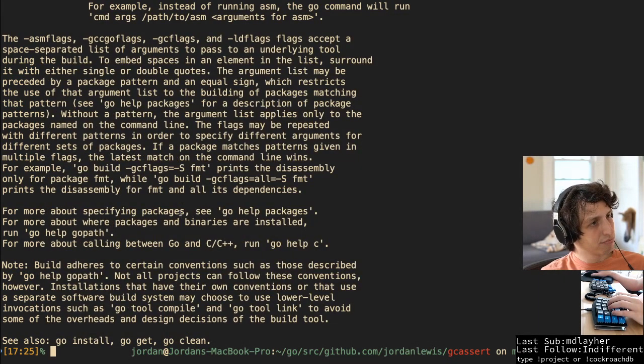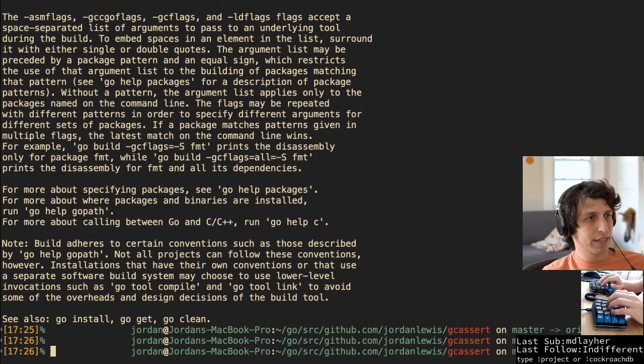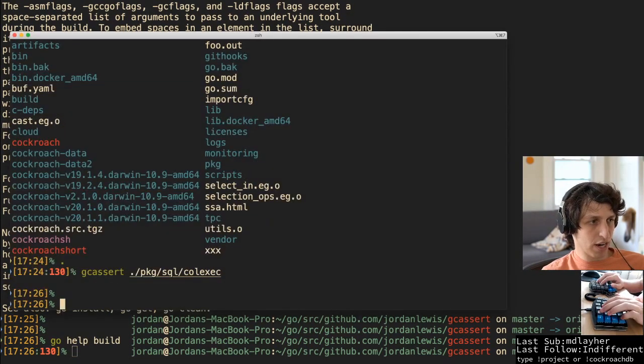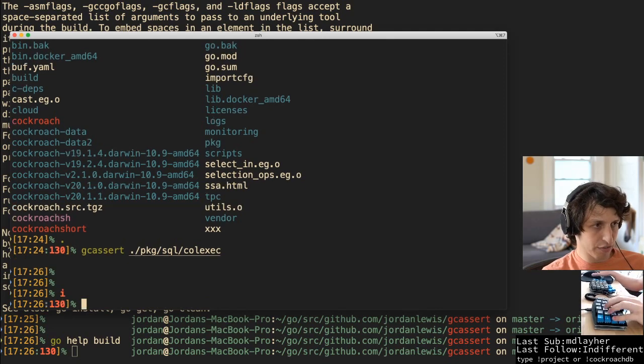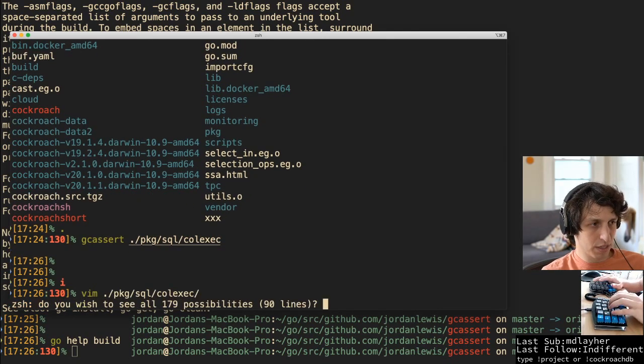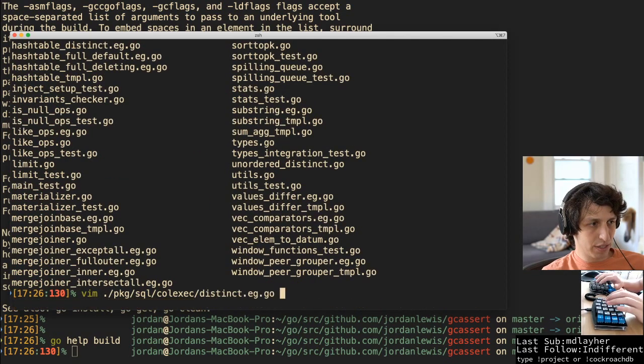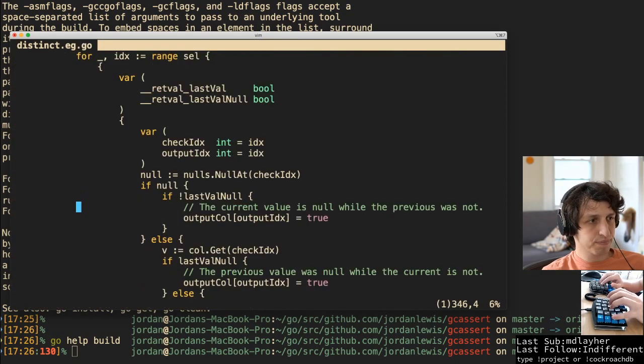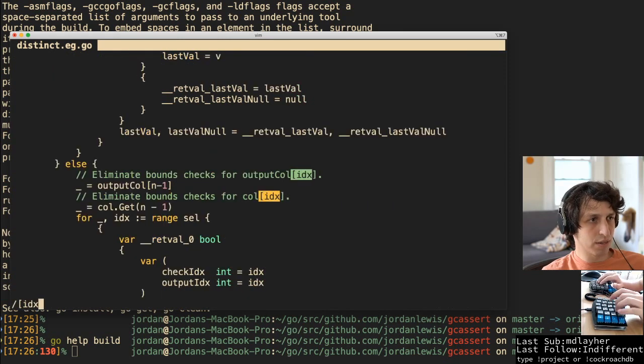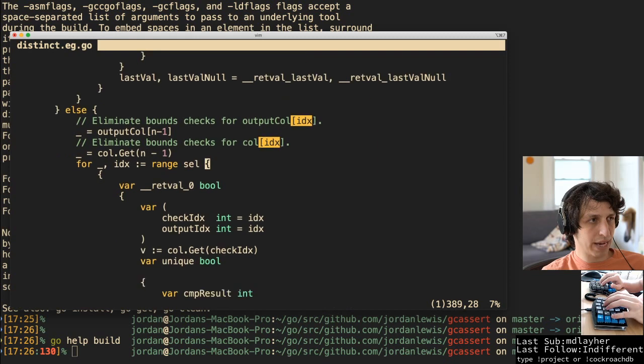I don't know. So here's the thing. I could theoretically construct a, so that finally finished, it just took forever. So let's make one that fails just for the purposes of argument. We'll check out this one here. I'm going to go to a case where we don't have any bounds checks.